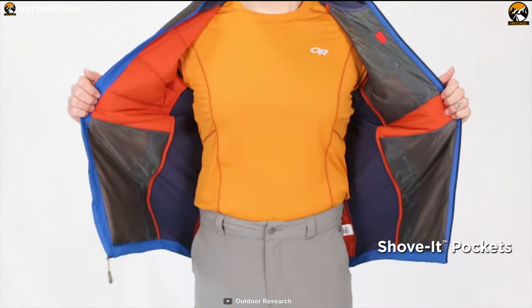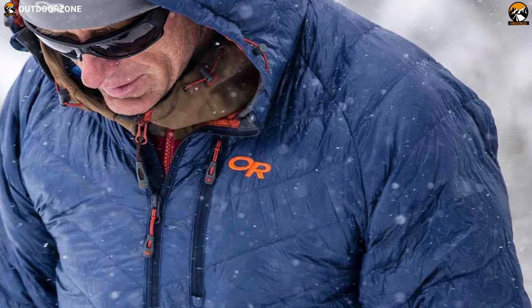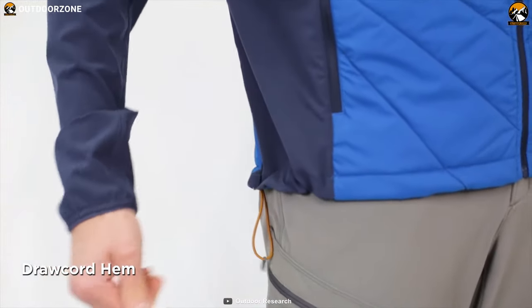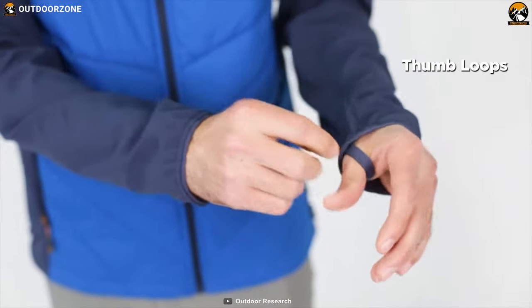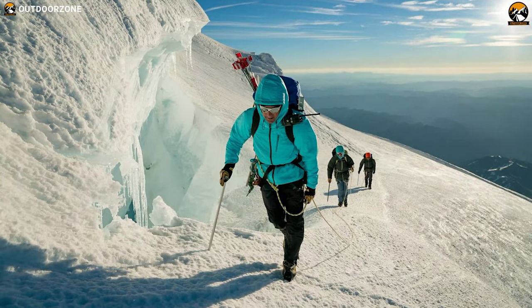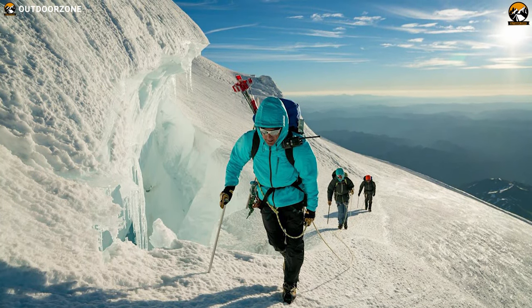With its adjustable hood and hood lock, it provides extra warmth. It also includes multiple pockets to keep your small gear organized. This jacket's single separating front zipper enables a seamless wear and put-off experience, while the elastic drawcord hem and low-pro binding cuffs deliver the fit you need. Its left-hand pocket doubles as a stuff sack to offer a convenient carrying experience. You can also use its carabiner loop and key clip if you have more items to carry on your hiking trip.